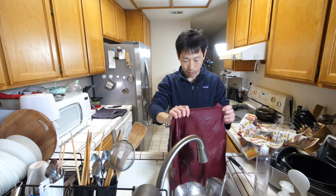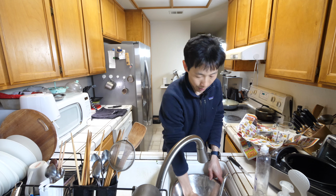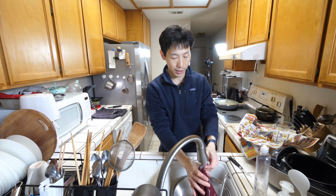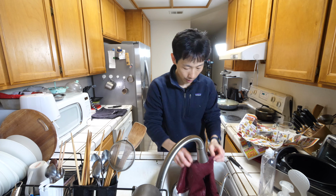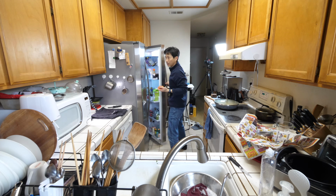Now let's wash this cloth thing. This is an important aspect of kitchen cleanup. I'm rinsing it all the way out first, and then I add a little bit of soap to clean that. But at the same time, I want to eat some eggs, and I have this handy machine over here.